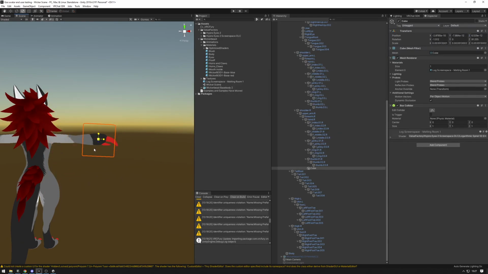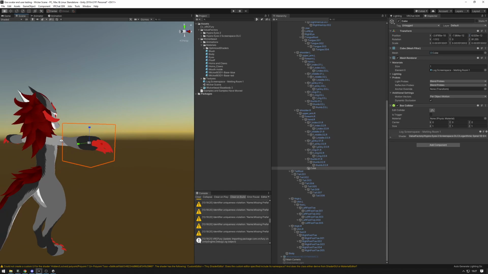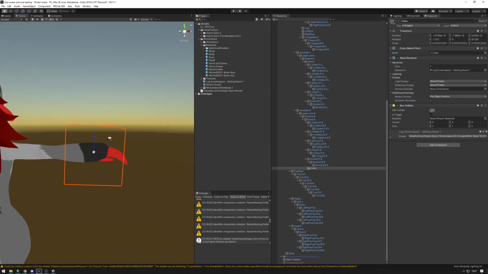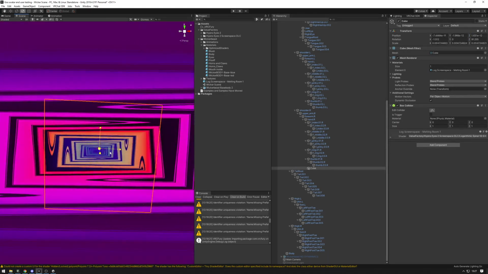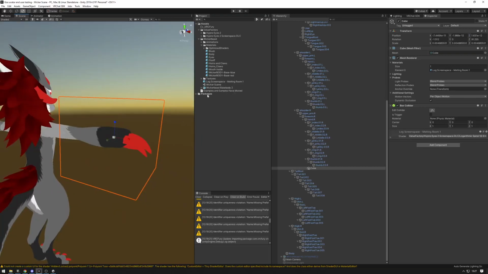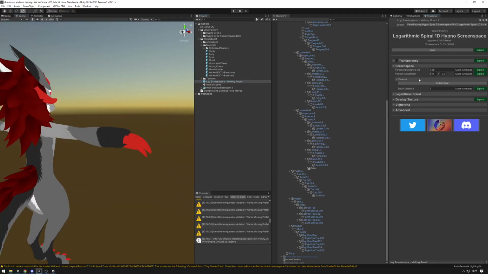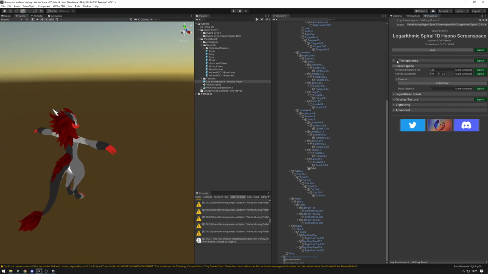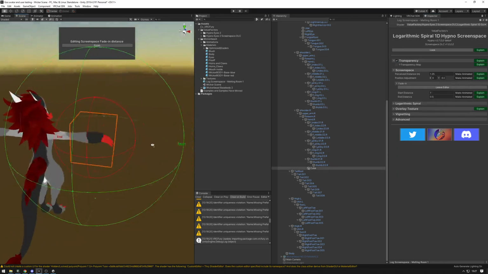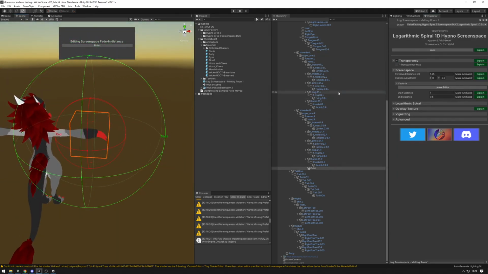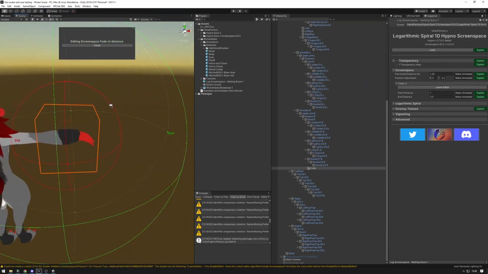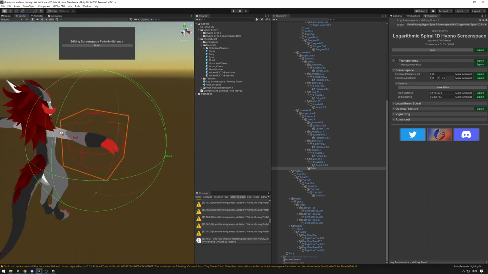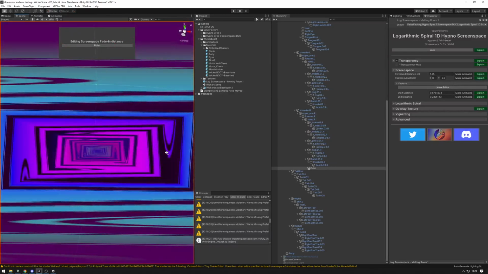I'm also going to scale this down. If I scale down the cube here, as you can see, the radius of when the screen space kicks in won't change. That's because the radius of the mesh isn't tied to that. If you want to change when the screen space kicks in, you can select the material, go into screen space, click on fade in, enter editor, select the mesh, and then adjust these bounds here. If you're in transparent mode, you'll see a start and end distance as well, and you'll see these end and start spheres, which you can adjust. Let's say I'm going to keep this transparent, and I'm going to adjust this to be ending there and starting there. The end just means it's going to be completely visible at the end, and the start is when it's going to start kicking in to be visible. So this is something that I'd like.